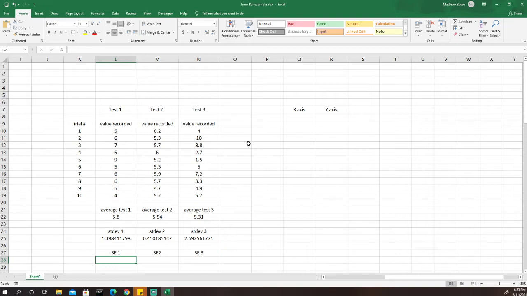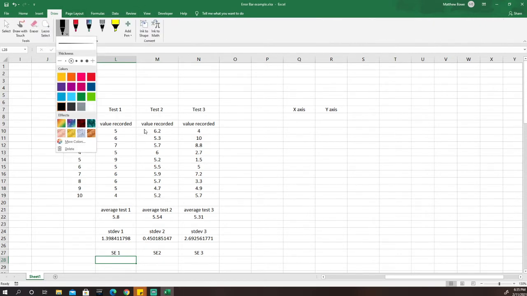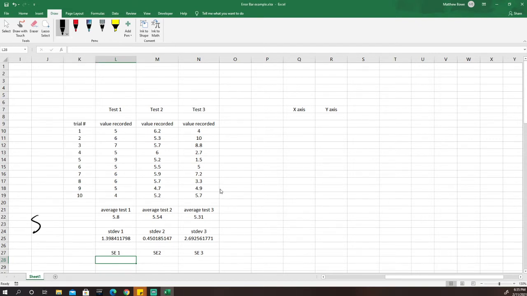If you don't remember what the formula looked like, we have to recreate that in here. Remember this formula was standard deviation over the square root of the number of trials. I'll just keep that there because we need to recreate that formula in Excel.